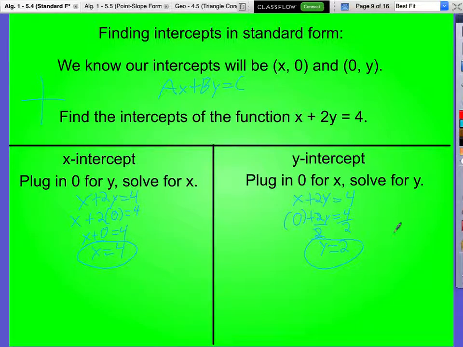Are you guys starting to see why I was saying that this can be an easier way to find our x-intercept and our y-intercept sometimes? It's because you can just plug in 0. Pretty straightforward to solve for x, right? Pretty straightforward to solve for y. Okay, it's all math we've done before. So if we have it in there, we can say, based on what we've done previously, we can know what to do. Questions on this? Because we're going to practice this with a few others, of course.